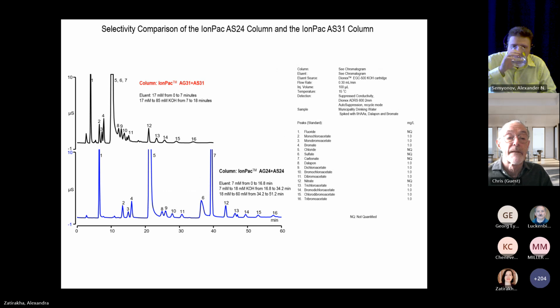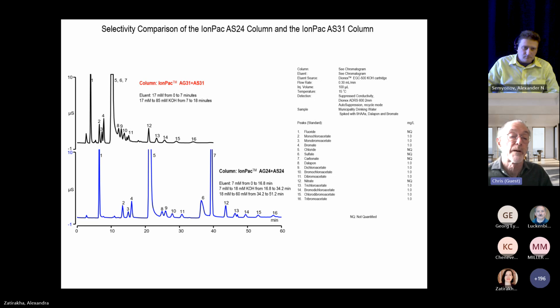And there's the AS31, which is like a version of the AS24, but again using hyperbranch, and it was optimized for mass spectrometry applications. So the separation isn't quite as good, but some critical co-elution problems were solved with this one.